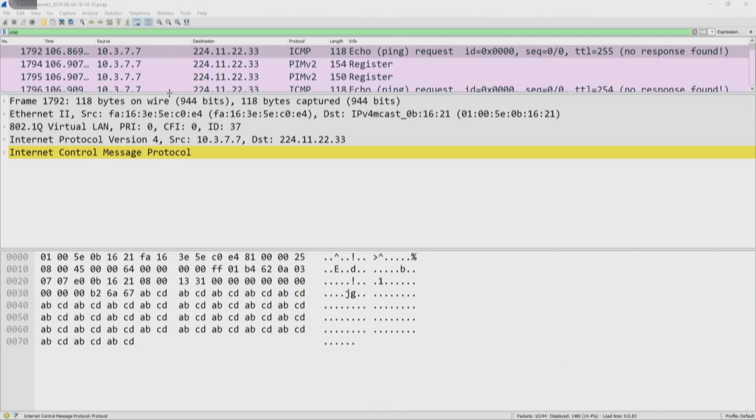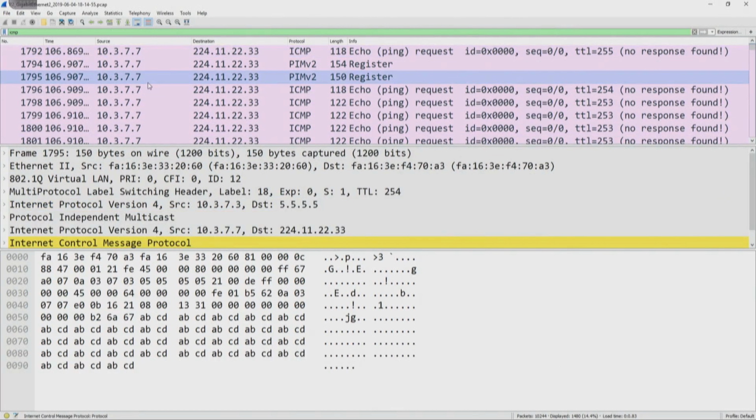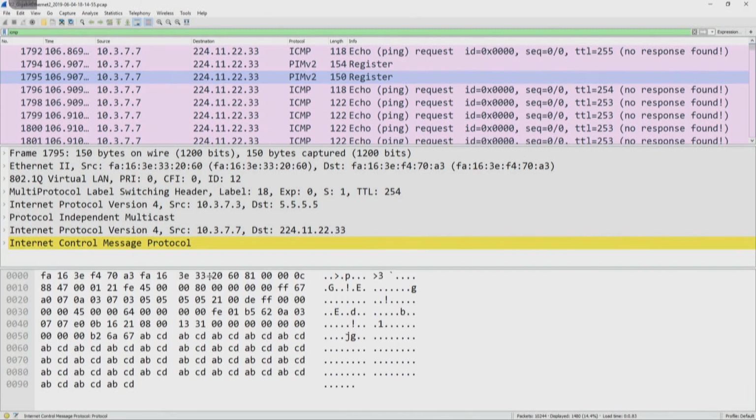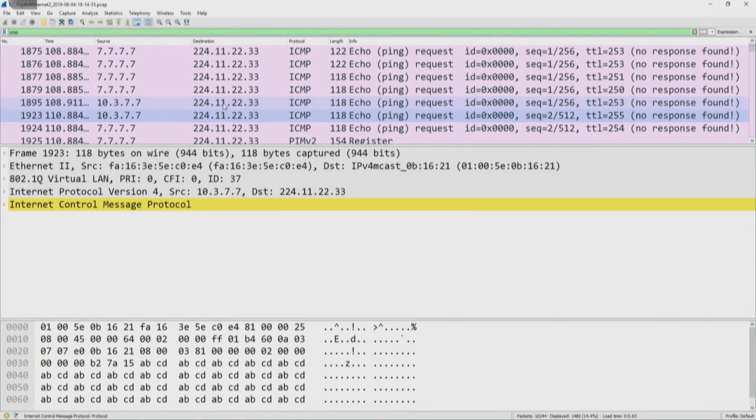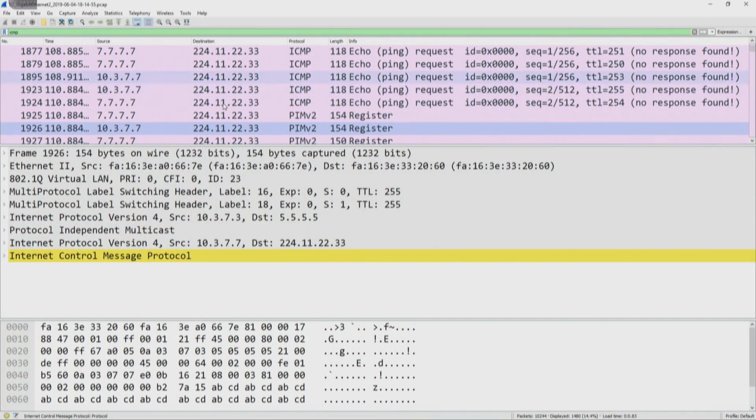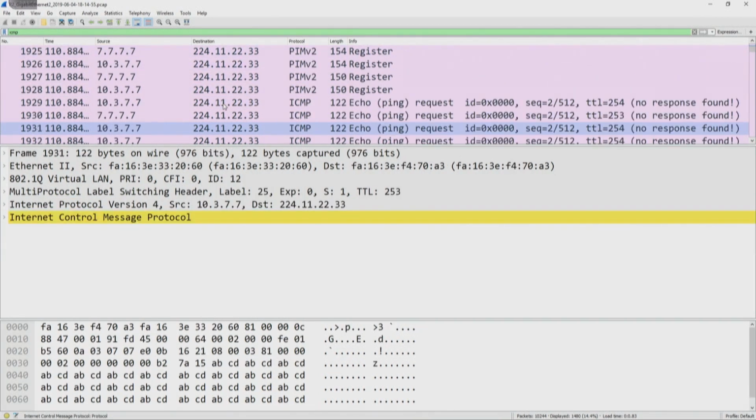Okay, so in our ICMP messages, we should see that these are now label encapsulated. Okay, not for the register message, for the regular pings. So we should see like this. Okay, so this is on port 12, which is between router 2 and 1.